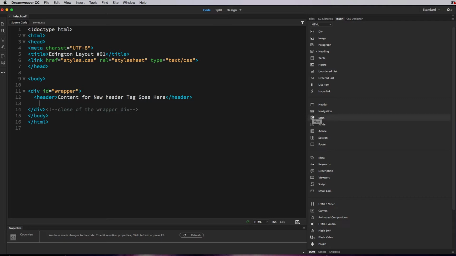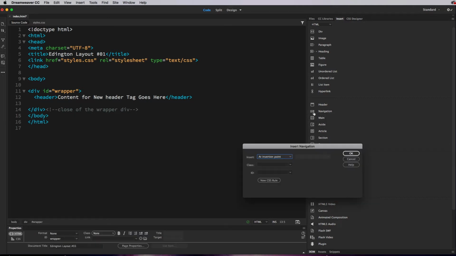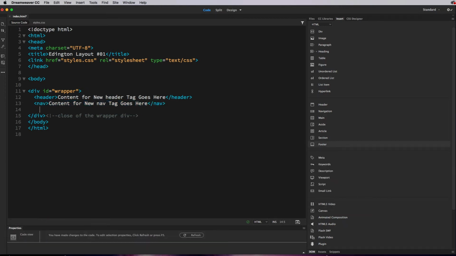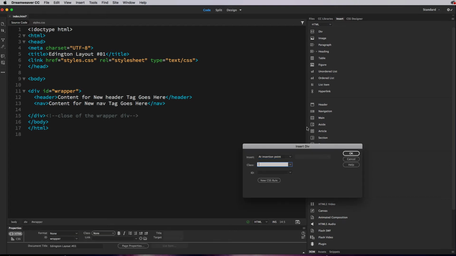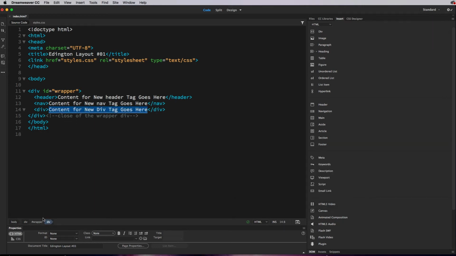All right, so once we have the header, right underneath it, we have the navigation. So we're going to click and add the navigation. Again, it's the only navigation on the simple site. So we'll click nav. And then we have underneath that a slider, and we don't have a slideshow structure anywhere in here. So anytime you don't have structure, you should use the div tag. And you should use the div tag in conjunction with an ID that indicates what that div is about, because how would we tell the difference between the wrapper and the slider? So we'll go ahead and click OK because I'm on a Mac. Click that div, go to ID, and type slider. And you could call it slideshow, slider, header image, whatever you want to call it.